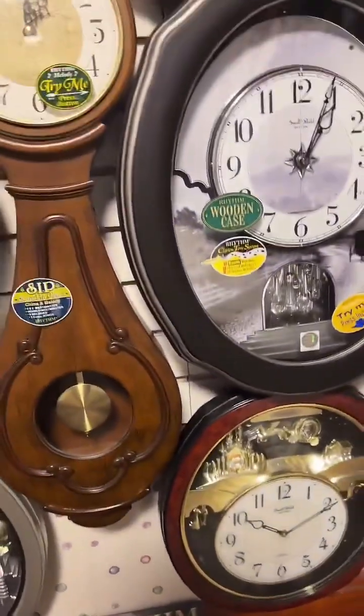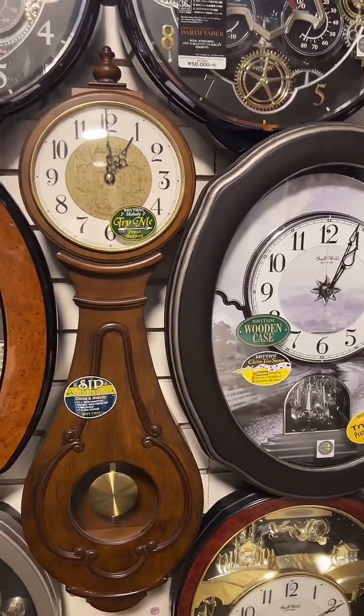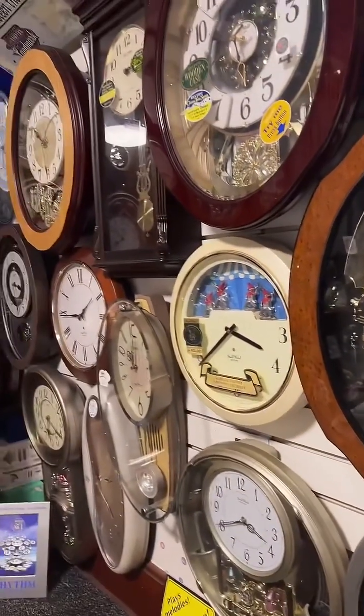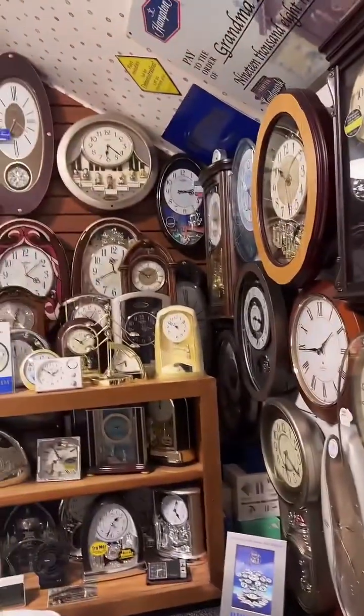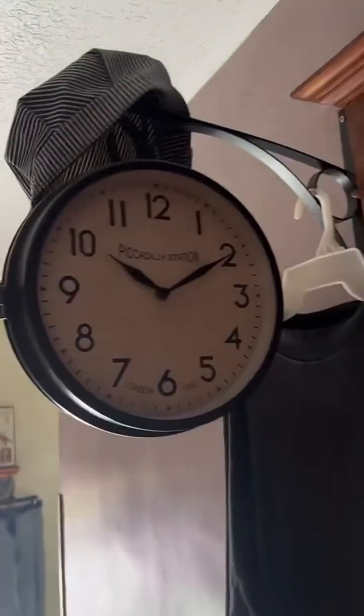When did the clock collection start? Okay, so basically, I was in the hospital because I was sick, whenever I was 13 months old, so I wasn't even a year old yet. And they have those two-sided clocks in the hospitals that hang off of the wall, kind of like this one, but they're more industrial, whatever. But did I bring the batteries in here? I did. I'm gonna bring the camera thing too. But yeah, they're more industrial.